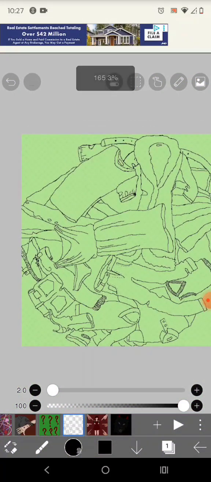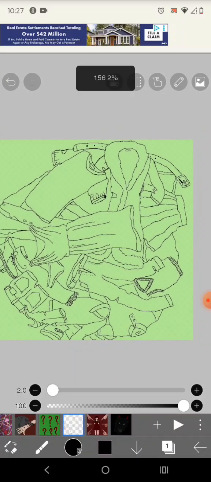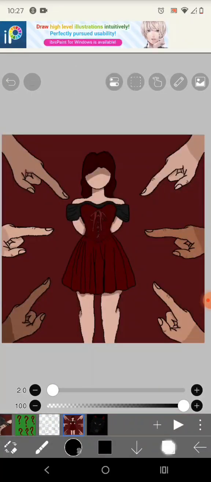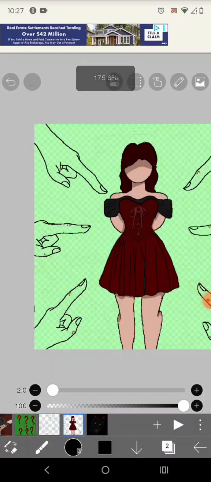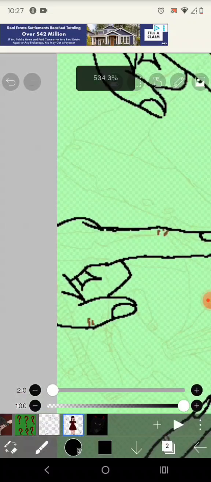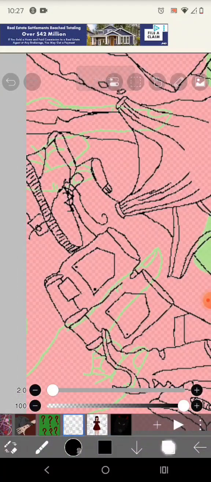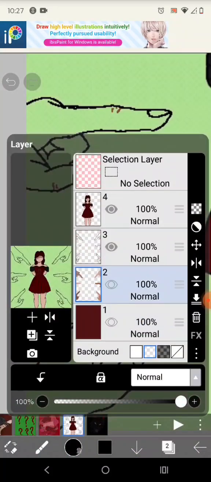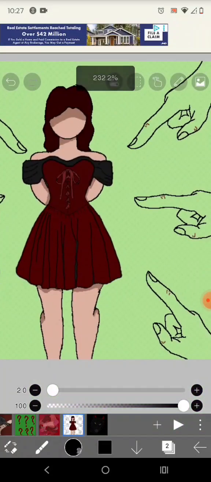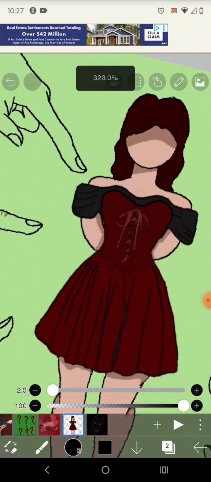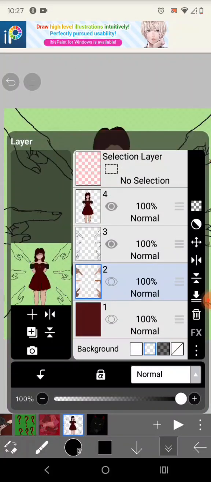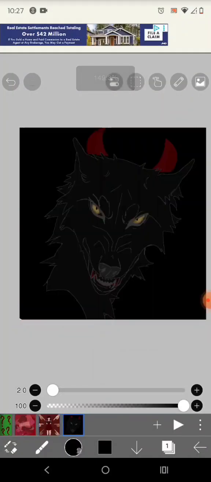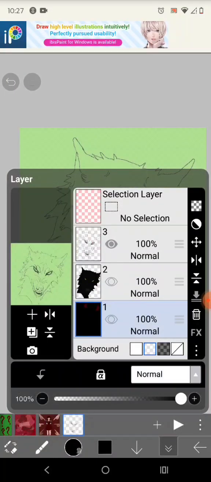It took the longest because of all the outlines and the details, because I'm a very important perfectionist apparently, but it's there. This one, I just took the girl from the first frame and darkened her colors a bit, and then drew all the hands, and you can see all of the detail lines on the fingers that I forgot to remove. So there's a lot of mistakes because I was really burnt out after the first 3 frames. I was like, what do I want to do with this? But it worked, and it was there.